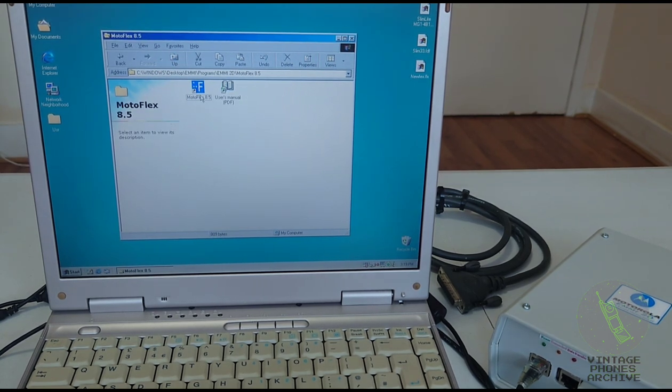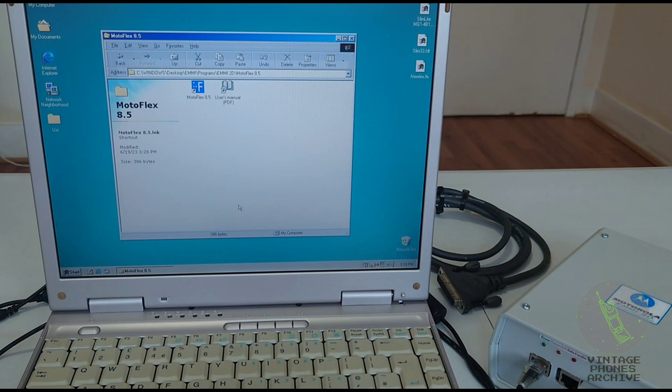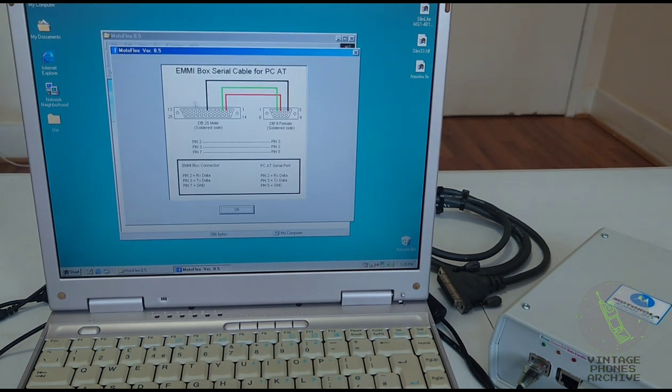This is the MotoFlex program used for flashing the software, and see here some information about it. See a serial cable pin out here.